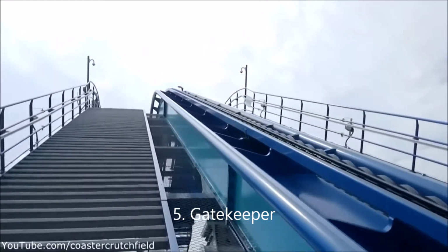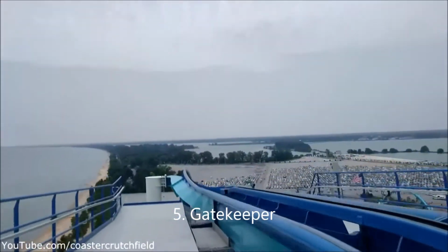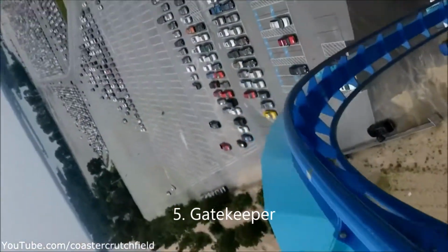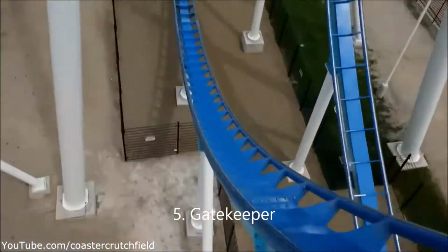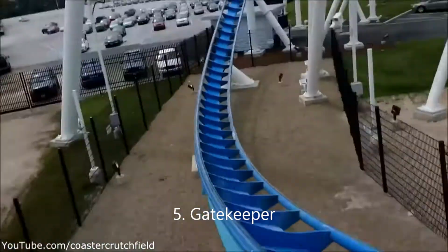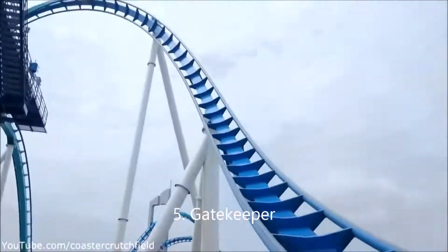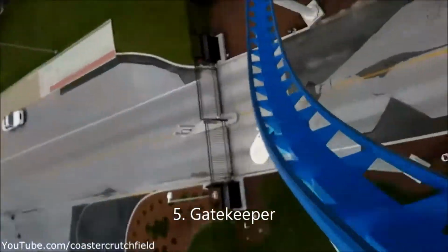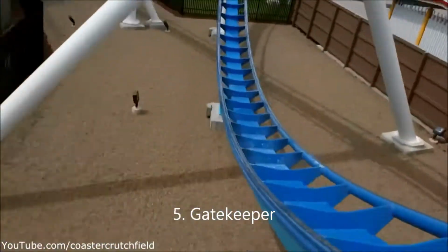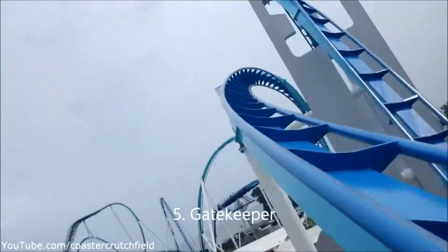And we're going into the top 5, and at my number 5 spot, Gatekeeper. For those of you that have tuned out because Millennium Force is ranked lower than Gatekeeper, oh well, but for those of you that are still watching, thanks so much. I think Gatekeeper is so cool. It is smooth, and yes, I have ridden other wing coasters, but anyway, it's smooth, it's cool. How it's right there when you enter, so pretty. I think it's a pretty coaster. But my number one thing with this coaster, the near miss keyhole elements, I swear, I love the near miss elements. It just adds an extra thrill to this coaster for me.